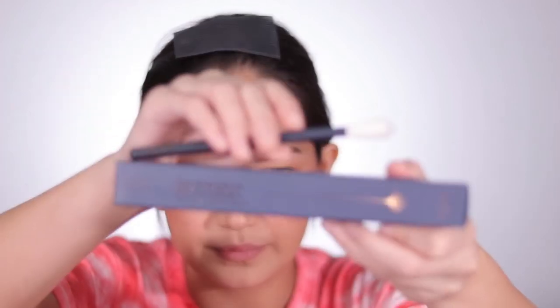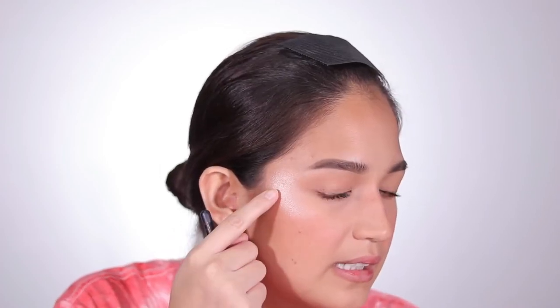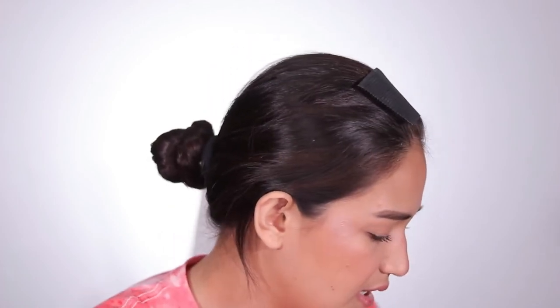Ngayon, I have this new brush from Zoeva. The Premier 134 Luxe Powder Fusion Brush. Siya guys, yung bagong collection. Ito yung, ano bang collection nila? Yung Christmas collection. So I'm just gonna dab it in here. Linis mo na yung pigment siya kapag parang gold hair yung ginagamit. Guys, kita niyo yung lubog na yan. Sorry. May pimple ako dito pati dito. So guys, super plain makeup lang yung ginawa ko ngayon. For this look.